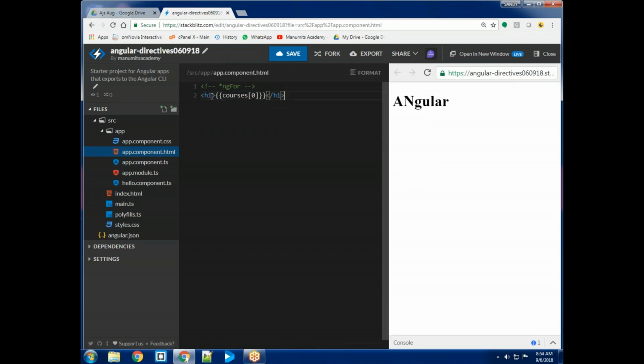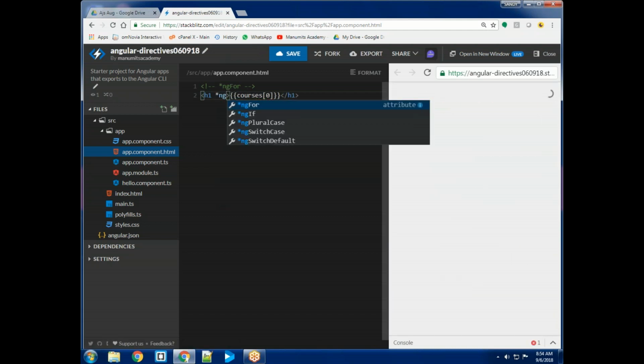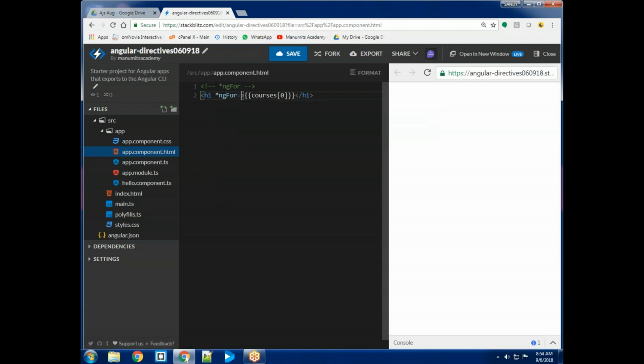What does it do? It will repeat the respective element for array length times. If the array size is 6, then this particular h1 will be repeated 6 times. So for example, I'll write ngFor like this: ngFor is equal to let c of courses.